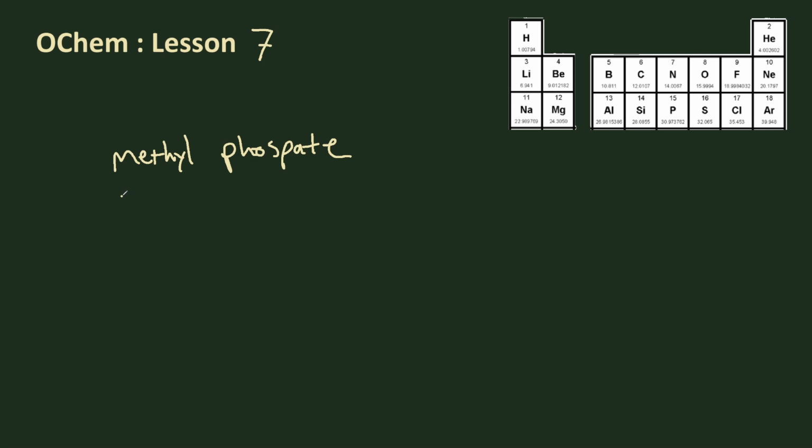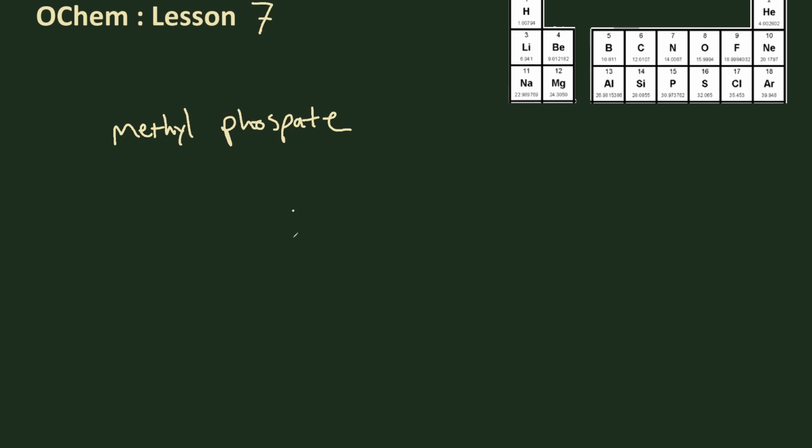Let's just try and draw methyl phosphate and see what we get. Well, methyl means what? It means 1 carbon. You should know that by now. You hear methyl, you think single carbon right away. Phosphate is a common name for PO4, and I believe it's a -2 ion. So there's 2 more electrons than you would typically expect in a totally balanced system. And let's see what it kind of looks like.